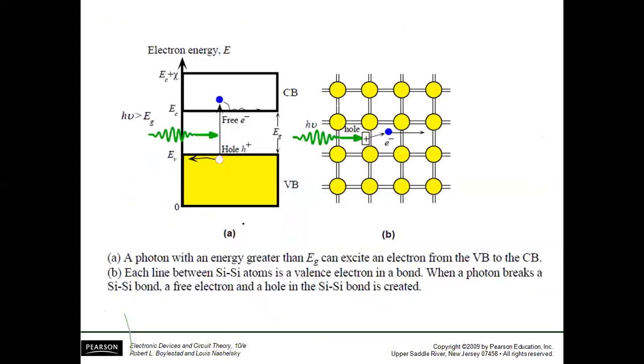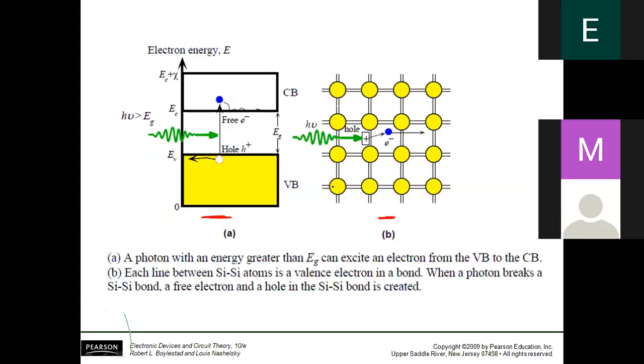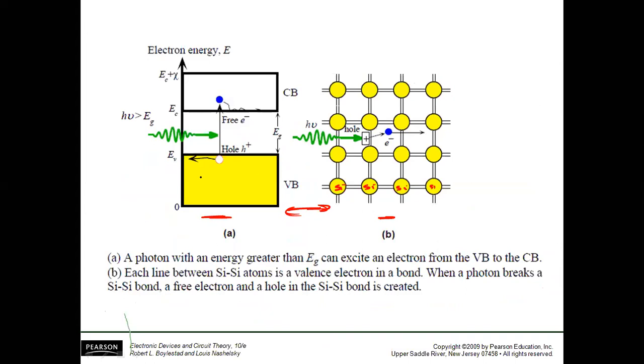So this is the energy band diagram, and this is the 2D structure of any atom. You can consider it as a silicon atom. These two are correlated. This valence band represents that the electron is in a bond. You know that each and every particle in the universe tries to be in the lower energy state. We call it equilibrium. This is the lower energy state, and this is the higher energy.